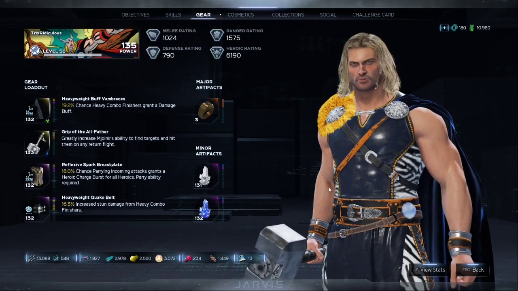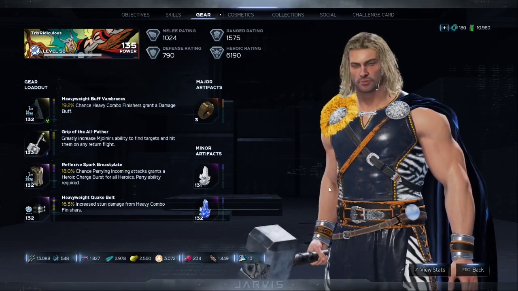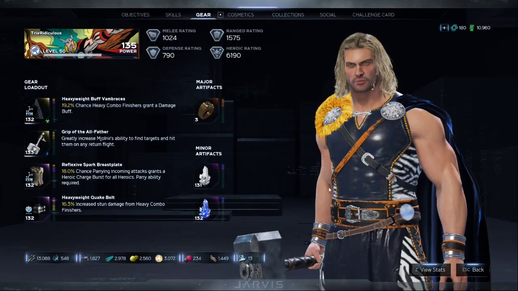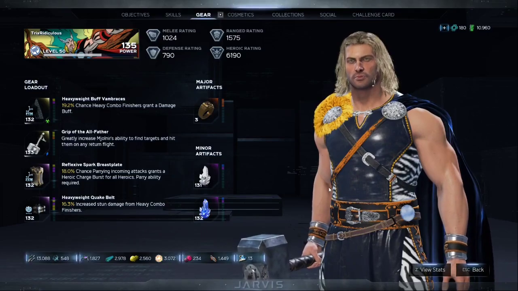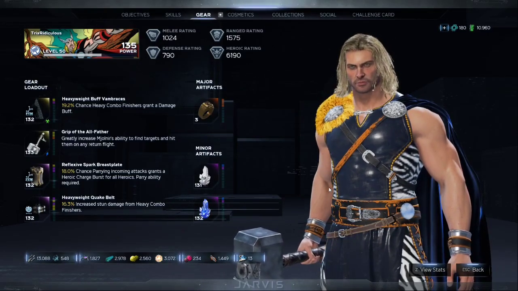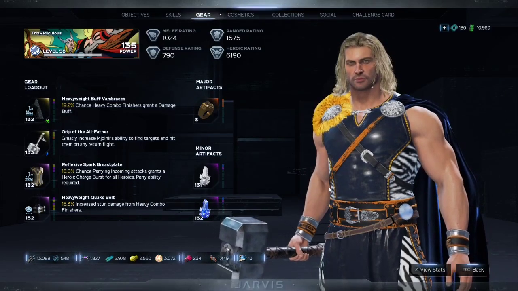Now, I'll start off by saying that the build is not a single target damage machine. I know there's been a lot of THOR clips lately and builds going around. I don't have a clip to show you where I stack like 7 different damage buffs to get a 5-second window where I can melt Taskmaster or Abomination. I think that's really cool, but I don't think it's super sustainable to rely solely on something like that as a build for all content.